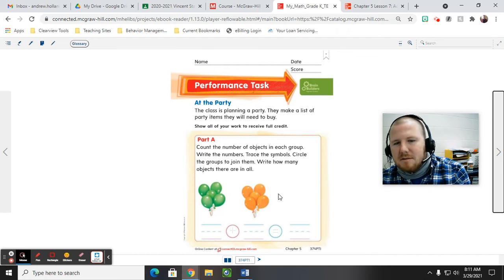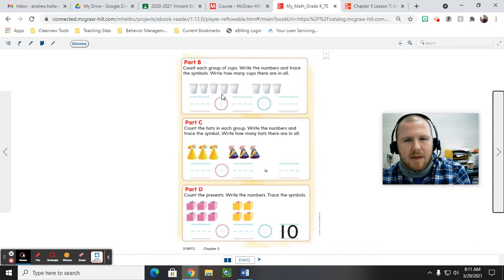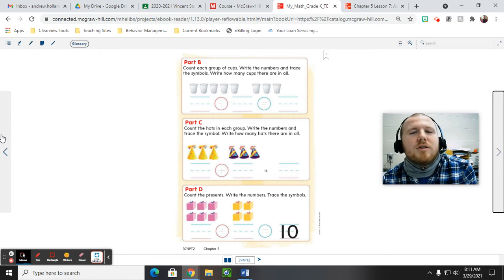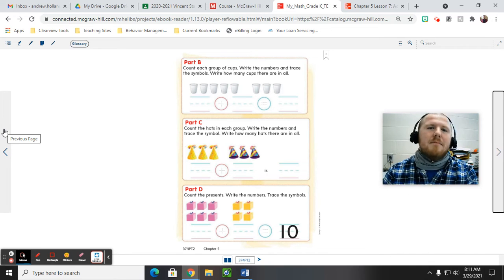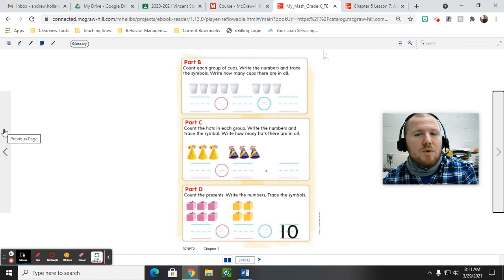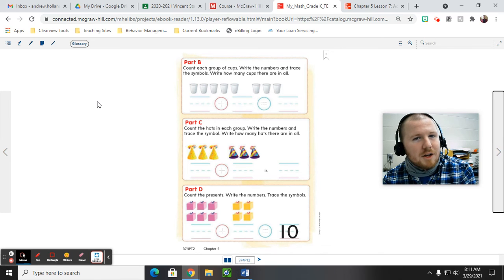And then these you can do, look, it has 5 balloons here, 5 balloons here, and then they have more of these stories for you to practice. But that's really it. I'm not going to give you too many answers because you guys should already know this. We've been practicing it a lot, and if you haven't, make sure you go back to Mr. Schroeder and my videos to practice again if you need to, or go back in your book and make sure you got all your work done, because getting your work done kind of helps you practice doing the addition stuff.